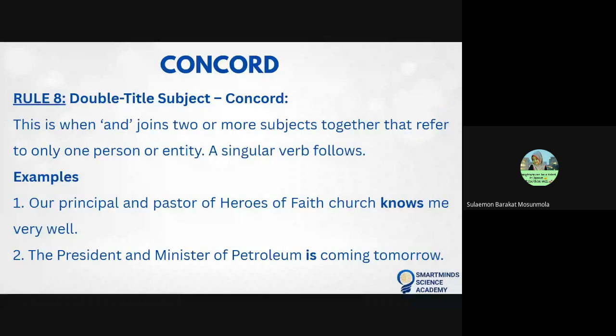Double title subject concord. This one says that when "and" joins two or more subjects together that refer to only one person, a singular verb should follow. Our principal and the pastor of Heroes of Faith Church knows me very well. This means that the principal is also the same person acting as the pastor of Heroes of Faith Church.